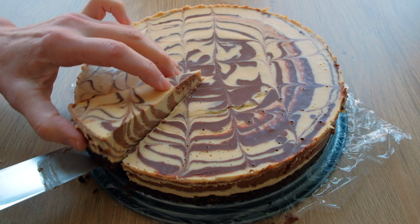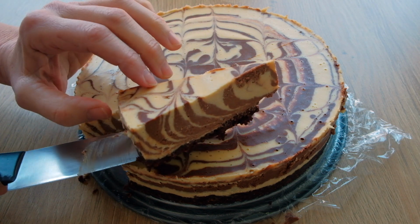My name is Rachel Carr, and today I'm going to be sharing with you a recipe for a vegan and raw blood orange and chocolate cheesecake. This cheesecake has swirls of chocolate and blood orange filling, and there's a chocolate, date, and walnut crust on the bottom. It does take a little bit of work to put together, but trust me, it's so beautiful, it's going to be worth it.